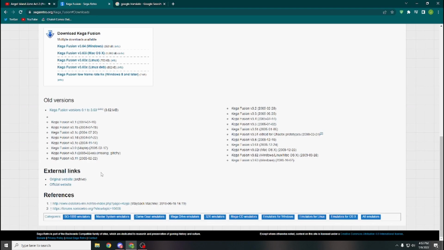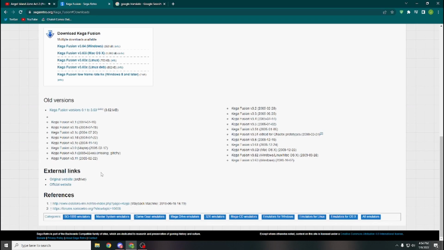Categories: SG-1000 emulators, Master System emulators, Game Gear emulators, Mega Drive emulators, 32X emulators, Mega-CD emulators, emulators for Windows, emulators for Linux, emulators for OS X, all emulators. We're done. Just kidding.